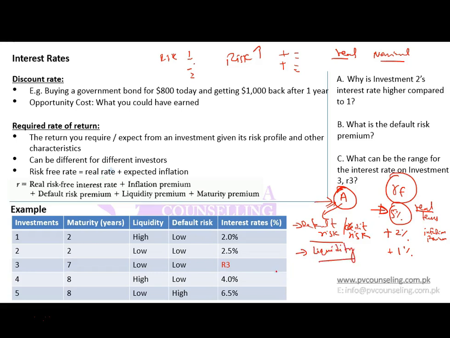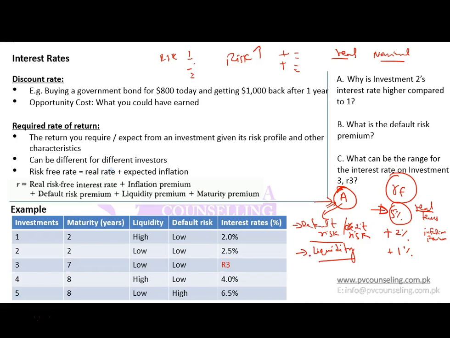What is liquidity premium? If I have invested money with you, there is a possibility that I may need it in future, or if let's say I have purchased some shares of the company or some bond, there is a possibility I may need money at some time in future or before that bond matures. And when I need money before the maturity of that bond, or whenever I need money when holding shares, I will need to sell that share or sell that bond. When I need to sell it, I will need a buyer as well. So if a buyer is present and I am able to easily sell it, then that means it has high liquidity. So I wouldn't want a high premium, I would want a lower liquidity premium. Why? Because I am easily able to sell it.